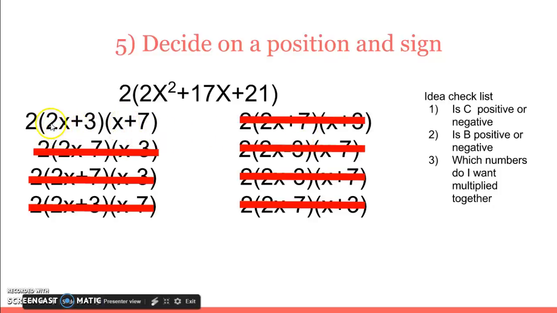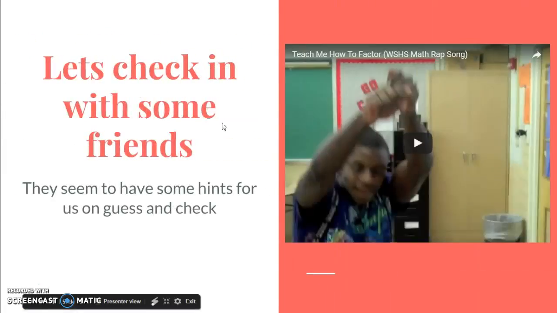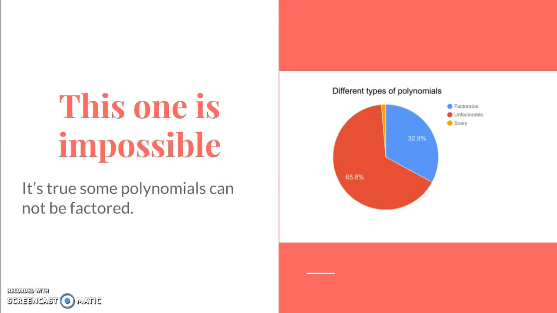So we would have our 2x squared plus 14x plus 3x plus 21. And when we simplify down, it should give us our same answer. If you're ever running into problems, there's lots of shortcuts for the guess and check. In particular, I really liked this video. It's actually students giving you some hints on what they thought about guess and check and some ideas that they use to help them simplify answers.